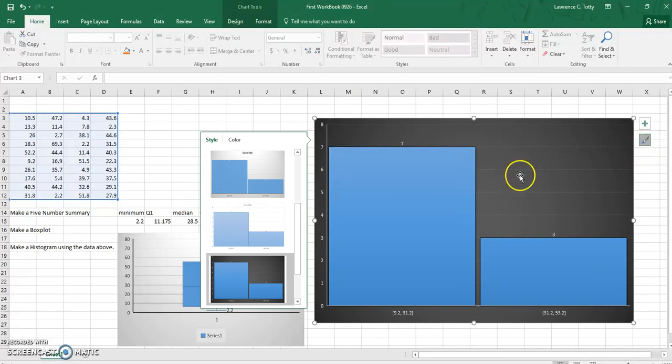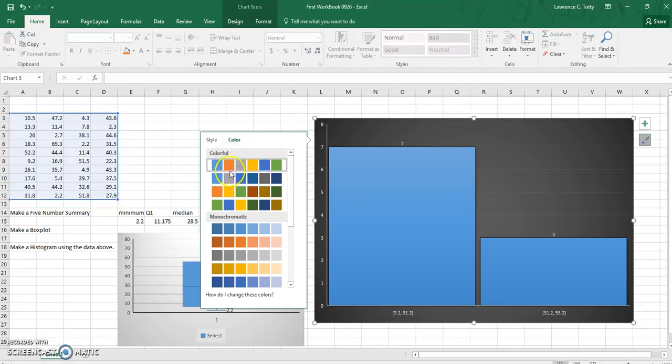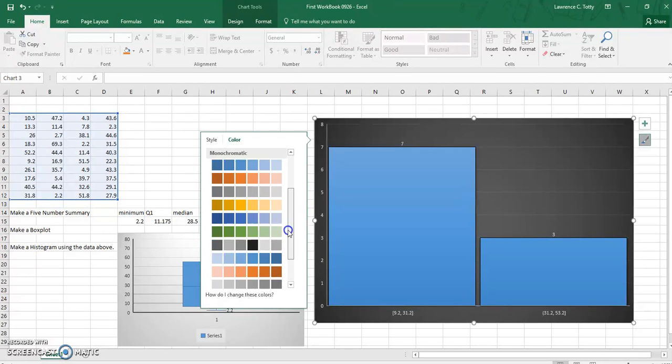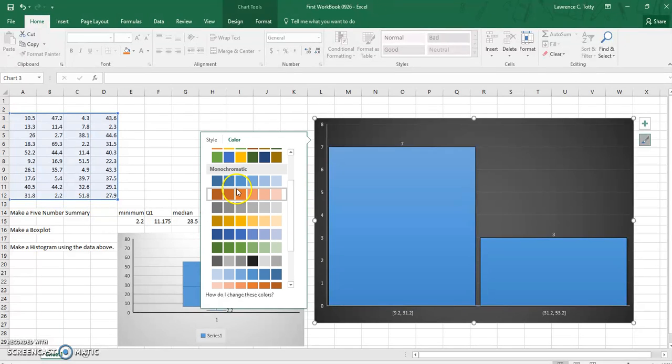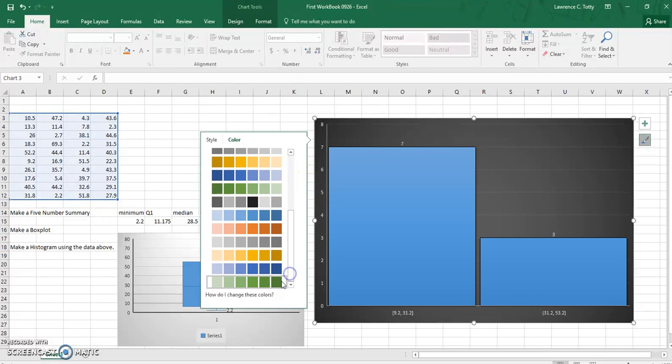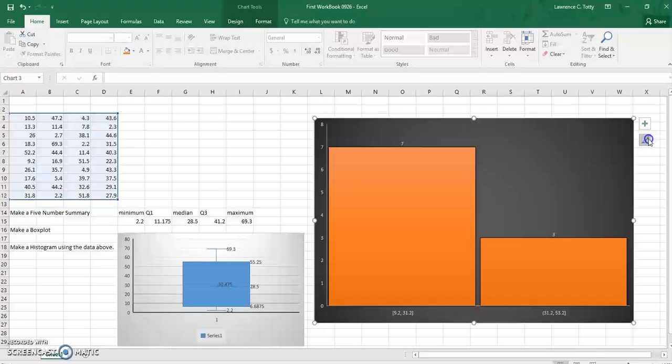I click on this and I click on color, and then I can pick different color options, orange color scheme, yellow, different coloring schemes. These are all preset schemes, and you click it. I'm going to go with orange, make it stand out more.